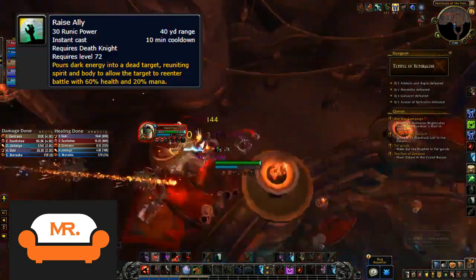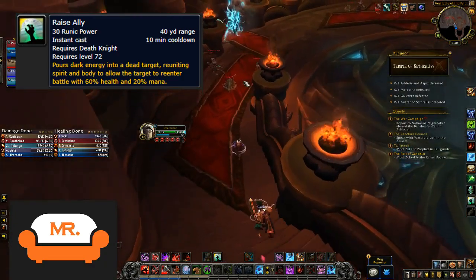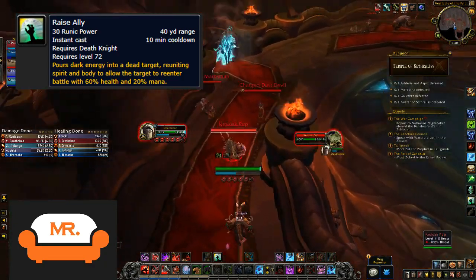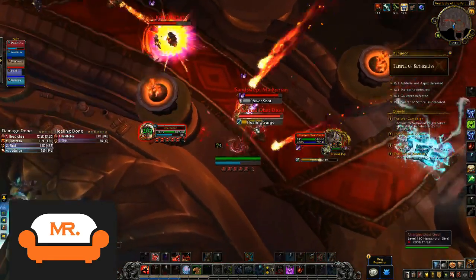Raise Ally. You battle res other players for 60% health and 20% mana. Cost changed from none to 30 runic power. Dancing Rune Weapon. Cooldown has been changed from 3 to 2 minutes.